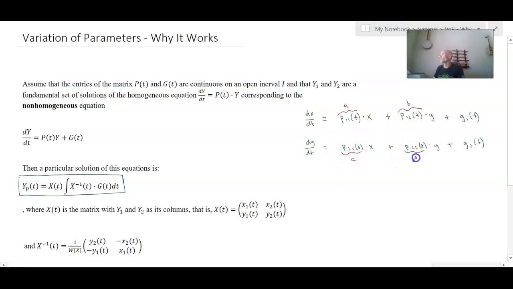Now, as I've mentioned before, these are really only going to be considered for constants a, b, c, and d, because if they aren't constants, theoretically this method will work even if they aren't, but when you put functions in there, like t squared or e to the t or sine of t, we don't really have a general way of solving those. So we're really going to focus on all the p's being constant. Okay, that's going to be our focus. This method works even if they're not, but it relies on the fact that you can find solutions.